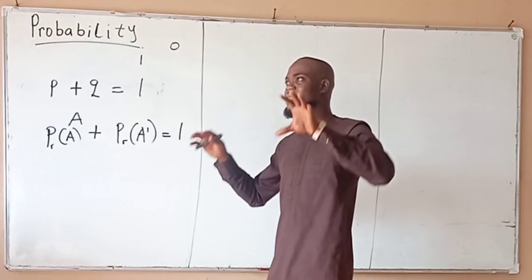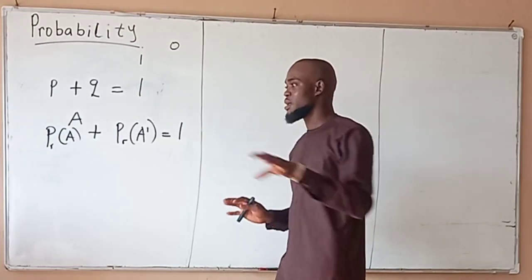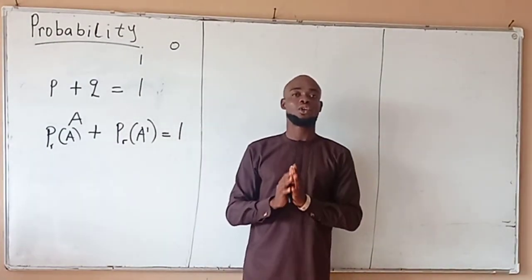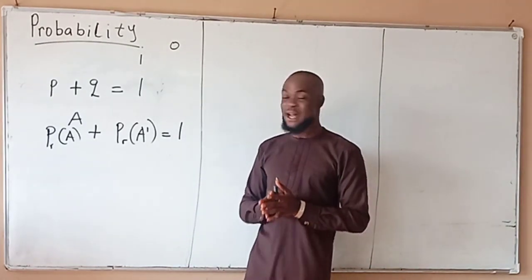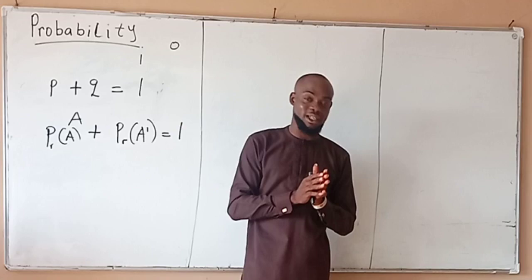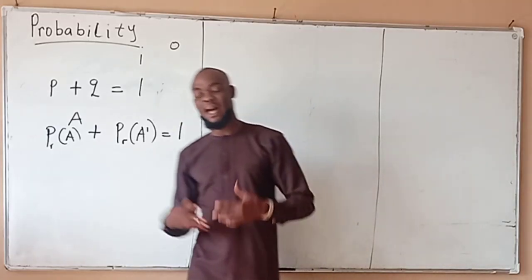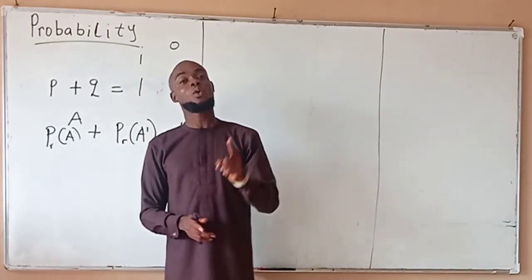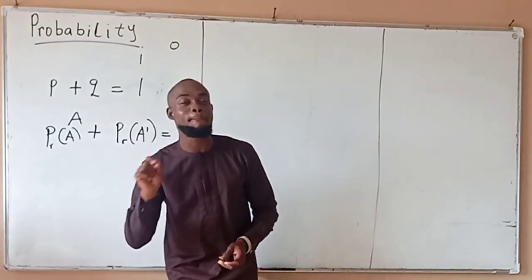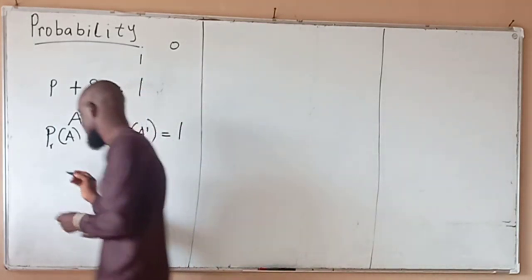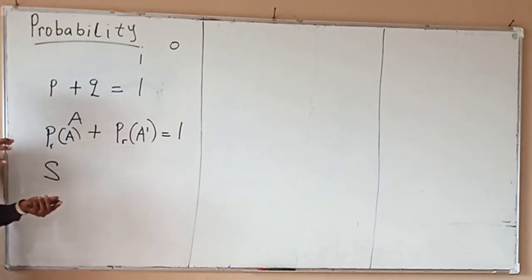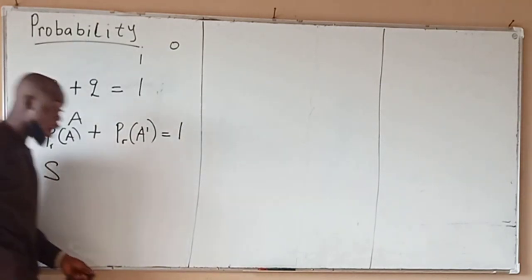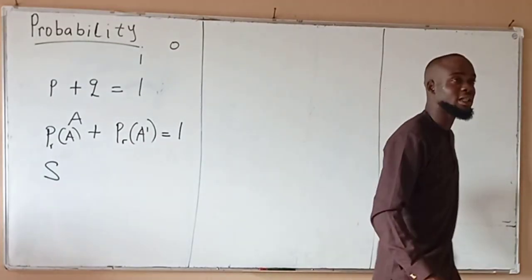Now, we are still going. Definition of terms. We would like to define some terms in probability. The first term is event, which I've already defined: just a set of outcomes in an experiment. Now, what we call sample space. We denote it by X. Sample space is a set of all possible outcomes in an experiment.